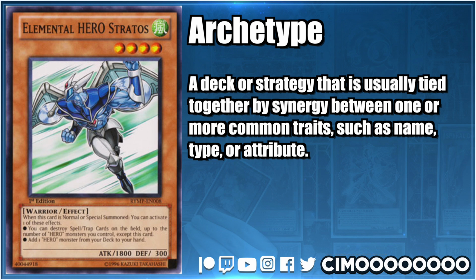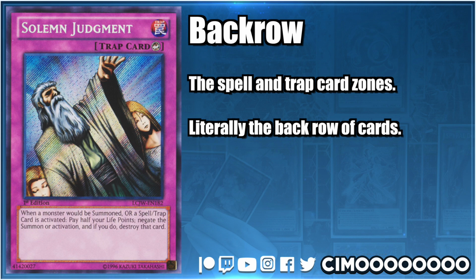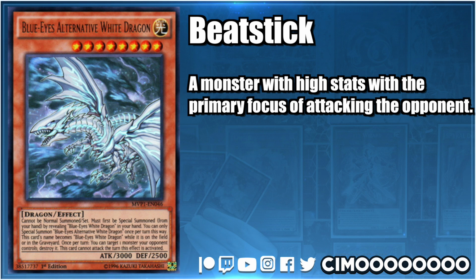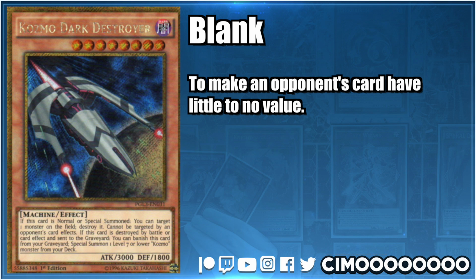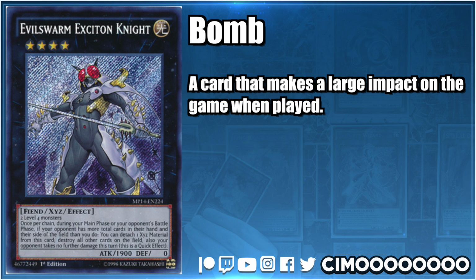name, type, or attribute. Auto-win: a card or combination of cards that when properly executed have a very low percentage of resulting in a loss. Back row: the spell and trap card zones, literally the back row of cards. Beat stick: a monster with high stats with the primary focus of attacking the opponent. Blank: to make an opponent's card have little to no value. Board: the area where cards are placed on the field. Bomb: a card that makes a large impact on the game when played.